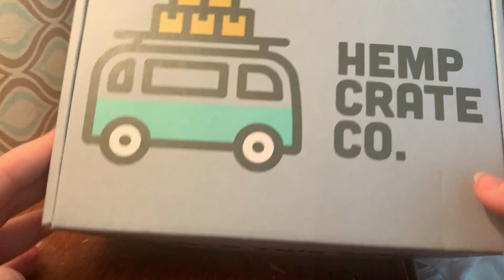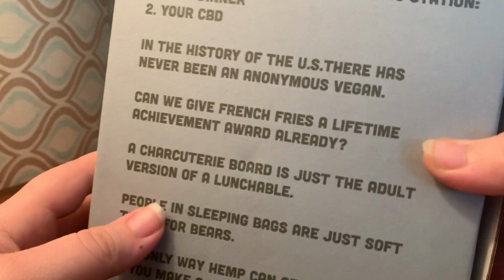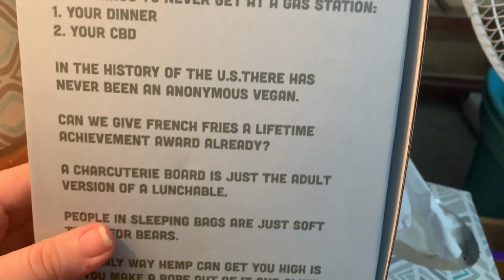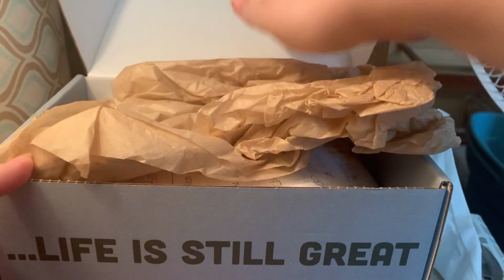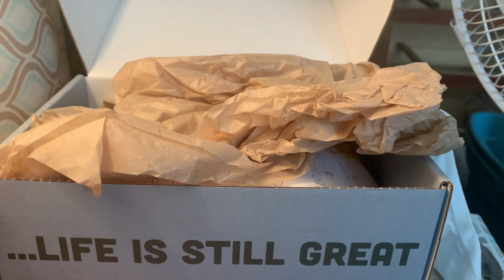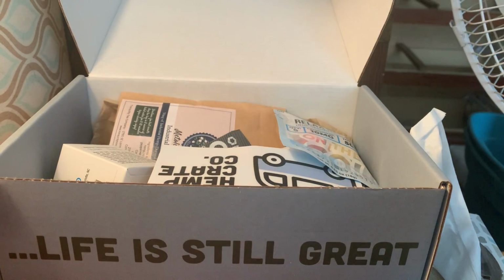That is their social medias, nothing on that side. And then on the bottom of the box, in case you guys want to pause and read that. So this box right here is one of their two smaller boxes. They do even have things for pets, and they have larger crates as well, but of course they are more money. So I decided, since this was my first time trying this company, that I would go ahead and start with the smaller crate.